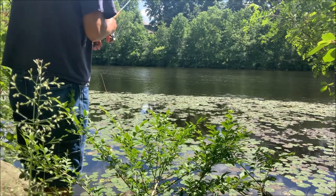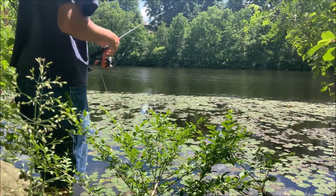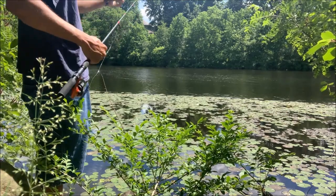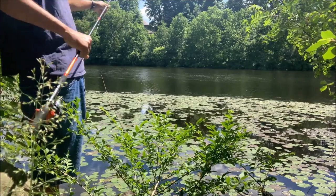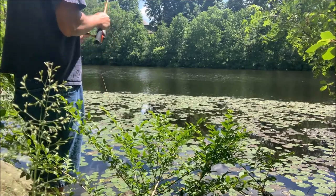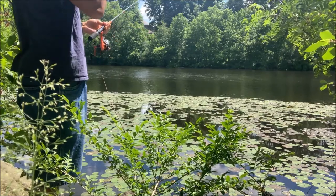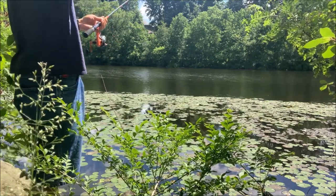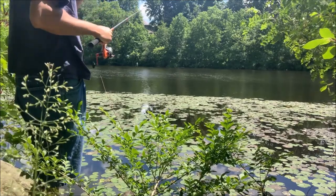Oh! Just missed a bite, y'all. Just missed a bite, and it was in open water, in between lily pads. Must have been sitting there for 30 seconds and, no big splash, I saw a face come up and then a very small swirl and then my lure disappeared. Then it reappeared by the time I hooked it.